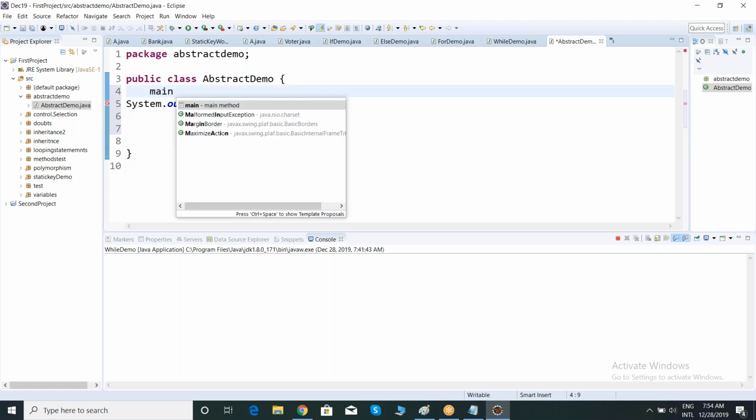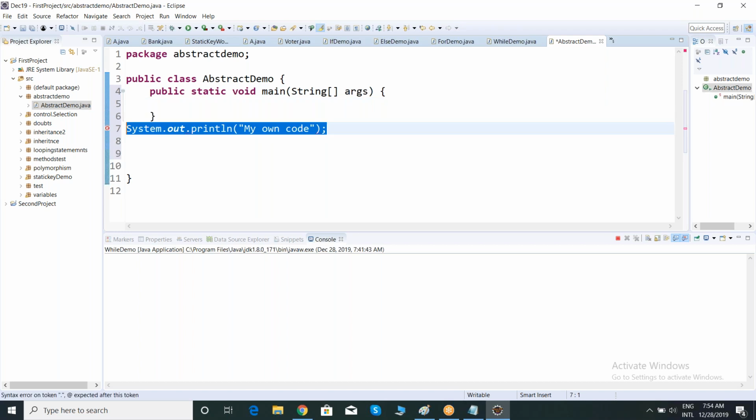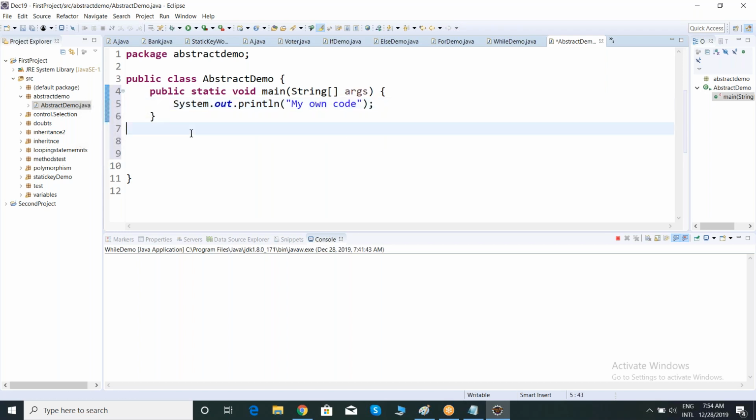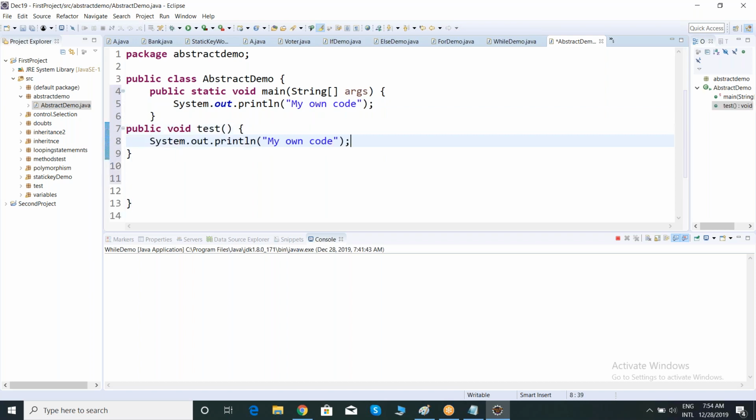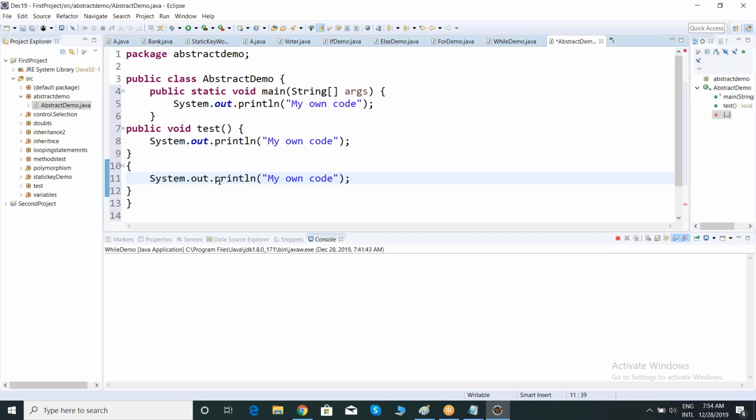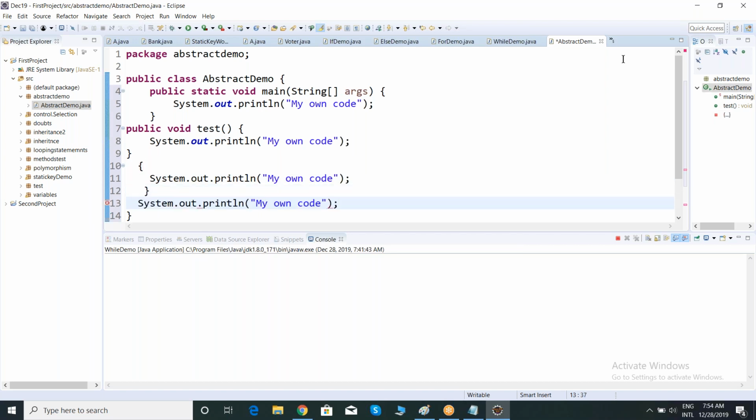You can take the main method, you won't get a problem. You can take your own method, public void test method, or even a static block. Within braces you have to write code, otherwise you will get an error. If I write directly inside a class, not inside any braces, you'll get an error.